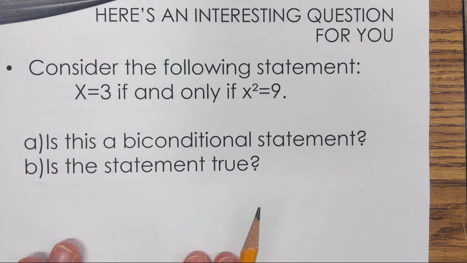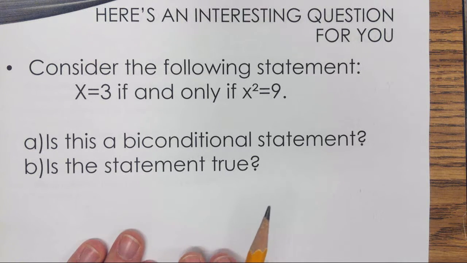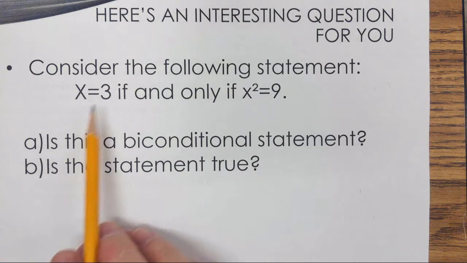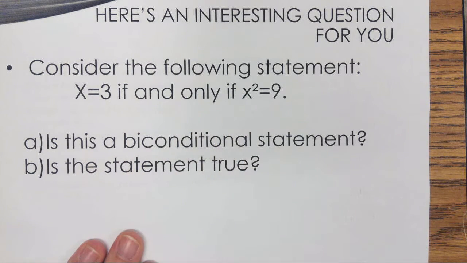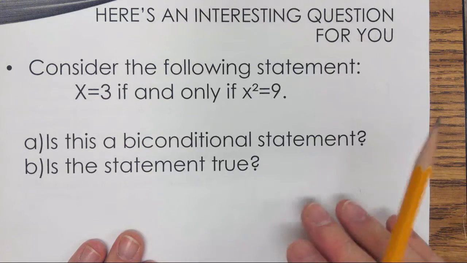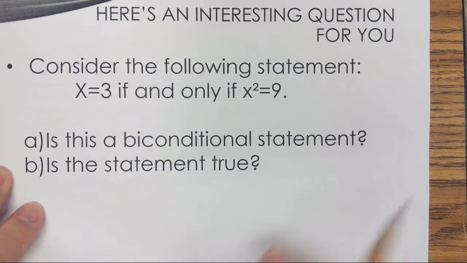So here's something to think about. So consider the following statement. X equals 3 if and only if x squared equals 9. I want you guys to take some time to yourself and think about this. Is this a biconditional statement? And is the statement a true statement? Okay, so think about both of those things, and we'll talk about that in class. Okay?